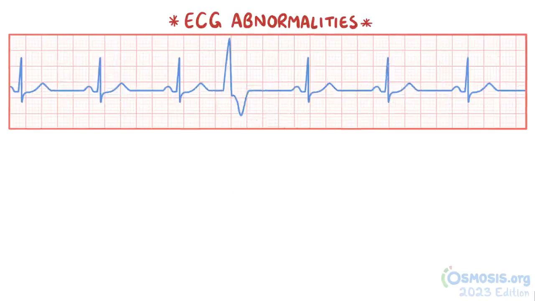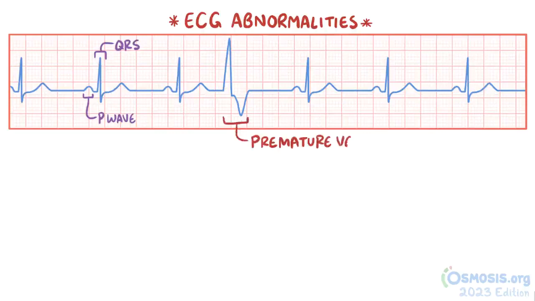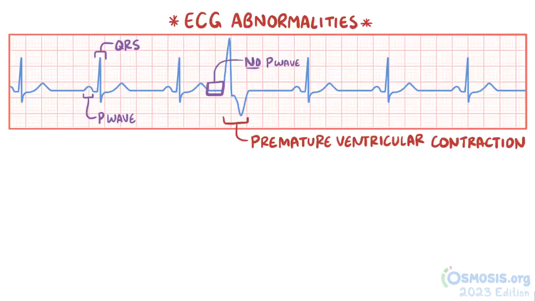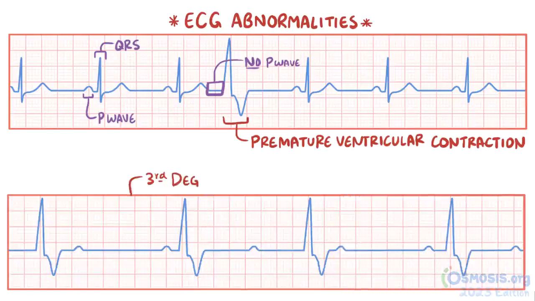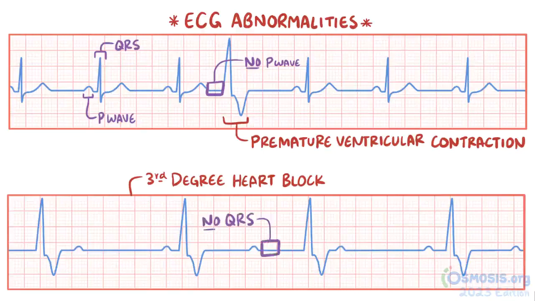Next, you could check for changes in the sequence of the waves, most often involving the two depolarization waves, the P wave and the QRS complex. You can look to make sure that there's a P wave before every QRS complex, as well as a QRS complex after every P wave. For example, if there's a premature ventricular contraction like this, then there might be a QRS complex without a preceding P wave. On the flip side, if there's a third-degree AV block, the atria and ventricles have completely separate electrical activity, kind of like two people dancing to different songs at the same time. So in this case, there can be P waves that are not followed by QRS complexes, and the ventricular rate is usually low, around 40 beats per minute.